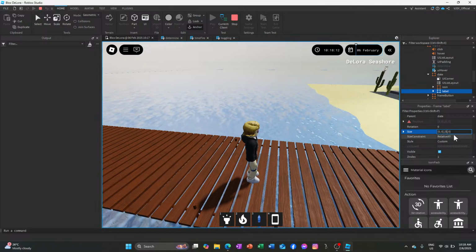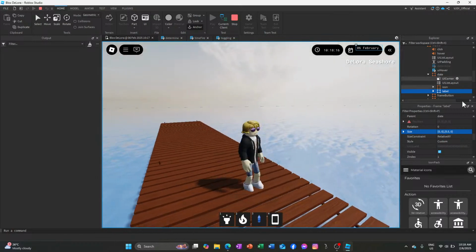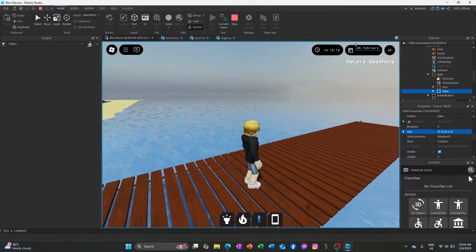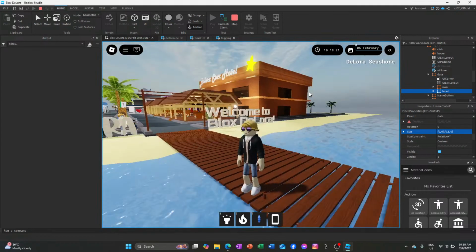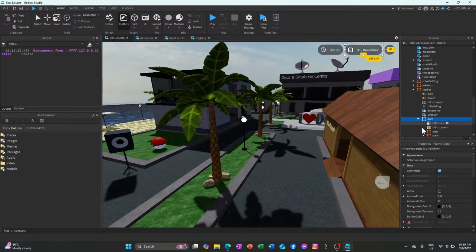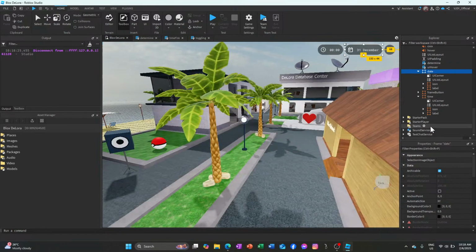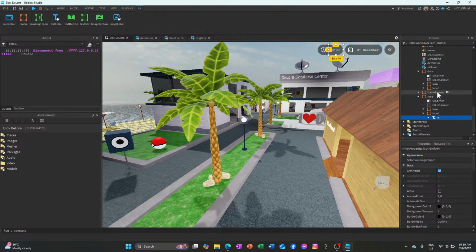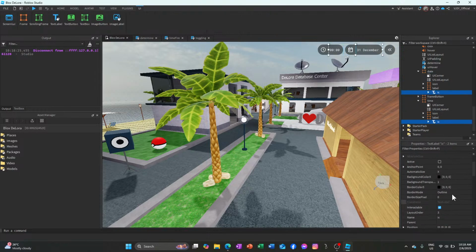Let's make it 0.5 to see. Oh. So the only problem is this one. So what we're going to do here is put this all the way to 0.8 only.